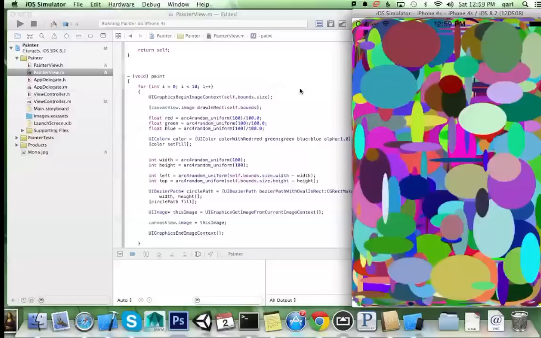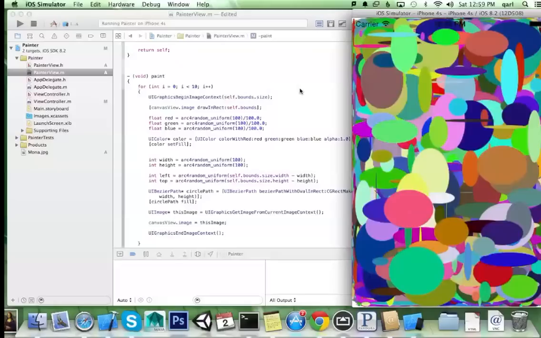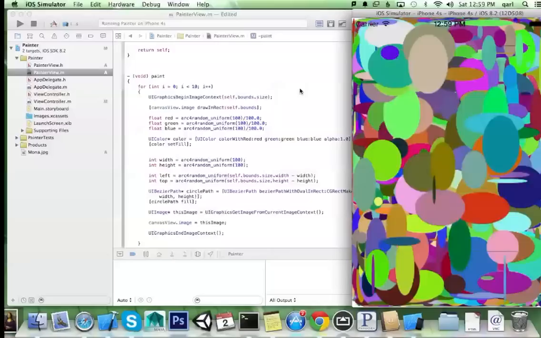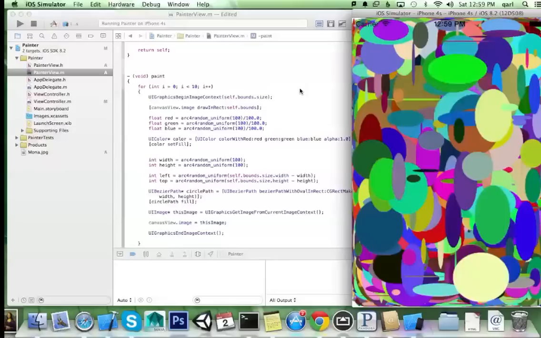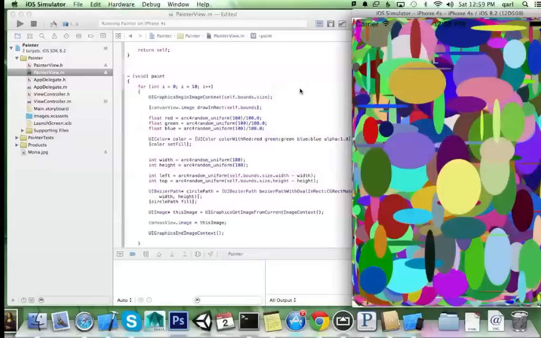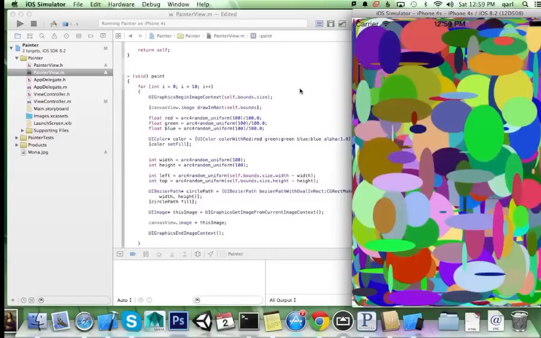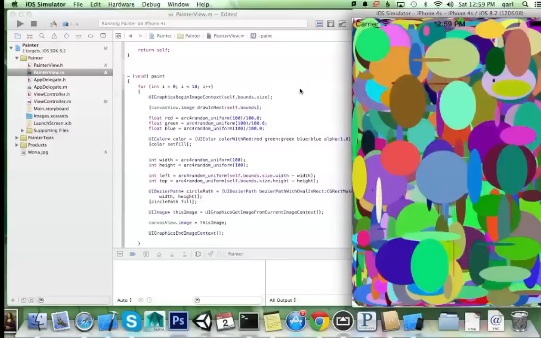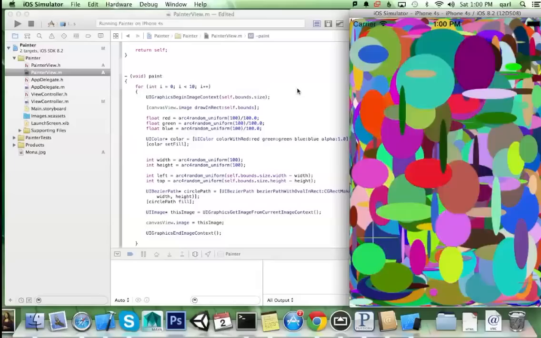Okay, you ready? Focus. Describe the algorithm. He's going to have his canvas, and he's going to temporarily put a circle down on the canvas. He's then going to look at his canvas and compare it to the Mona Lisa. If that circle makes his painting look more like the Mona Lisa, he's going to keep it. If it makes his painting look less like the Mona Lisa, he's going to take it away and choose a different circle. Does that make sense? And then the only question we have is, what does this mean, more like the Mona Lisa or less like the Mona Lisa?